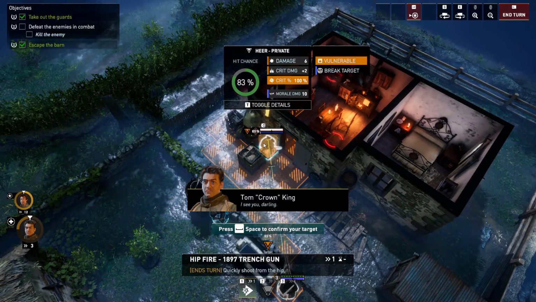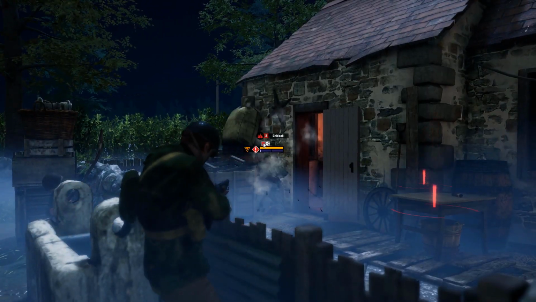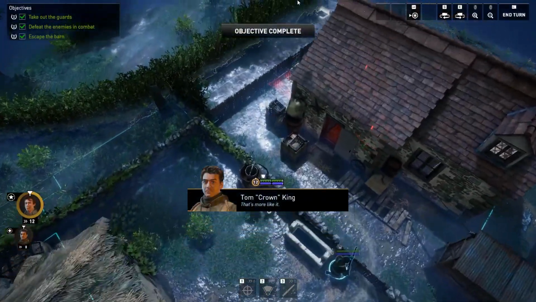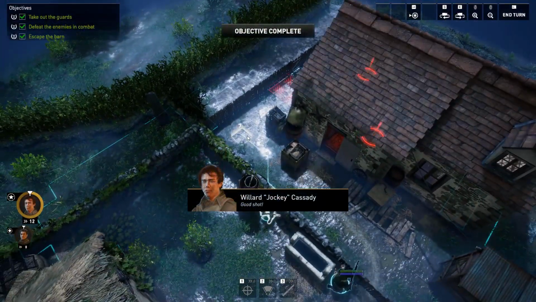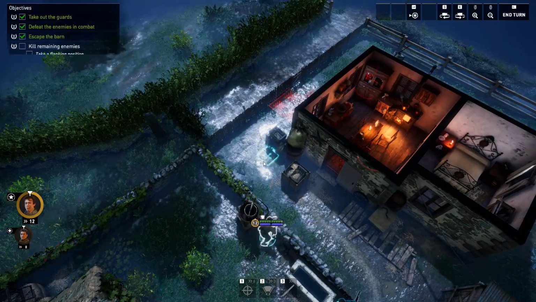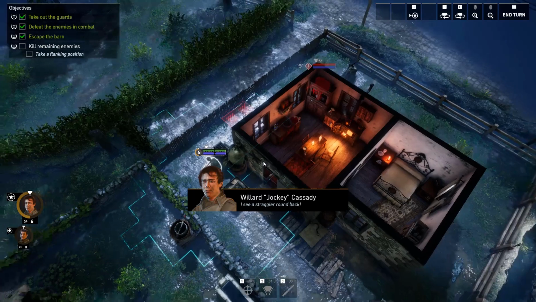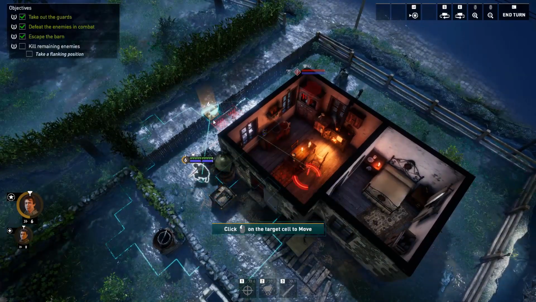I see. So we'll give it a go, 83%. And we'll take him out with a critical. Nice. Kill confirmed. That's more like it. Now, what do we do with Willard? Or Willard? I'm not entirely sure. I see a straggler around back. Straggling around the back, we're going to move over here.